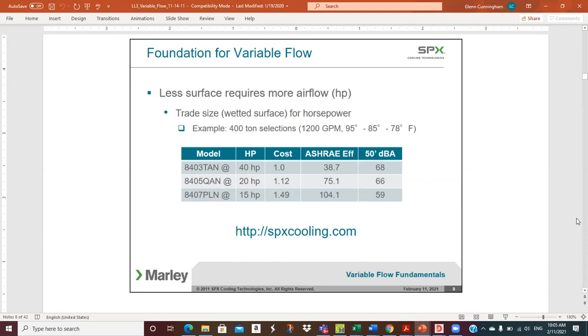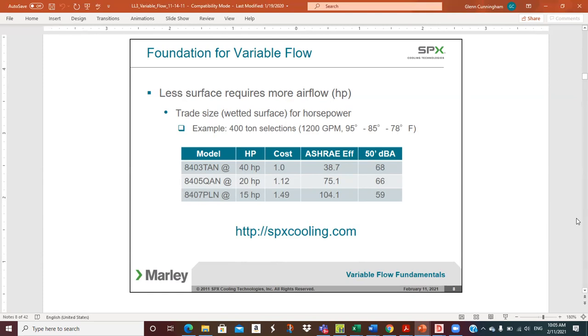Because when it comes to a bid situation, they get all the construction documents in front of them and say, okay, this is everything we're selling. The architect and the design engineer, when they get the number back, are going to say, hey man, that's out of budget. What are you charging me all this for? I estimated this at $250,000 and you're at 325. Something's wrong here. You've got to work on these numbers. And so then you get pounded around. So maybe you want to put in the larger tower with a 15 horsepower motor, but say it's 0.49 times more expensive, and maybe that's not going to fit the budget. So it depends. Are we concerned about operating cost or first cost? Well, the bottom line is we're concerned about both.